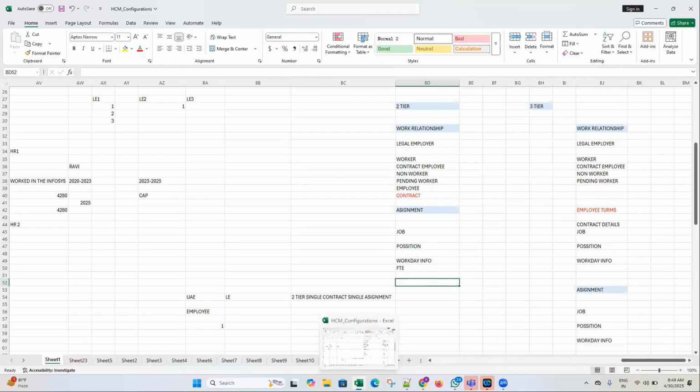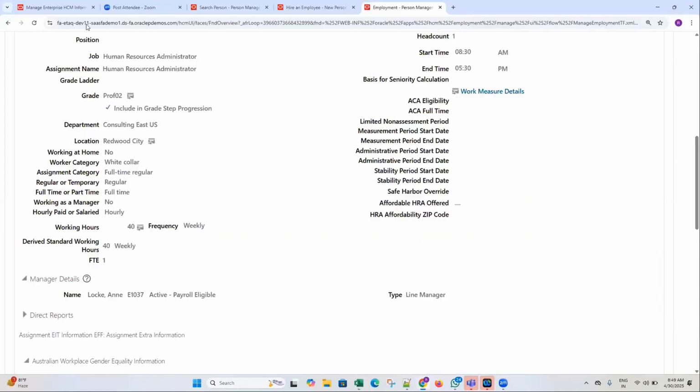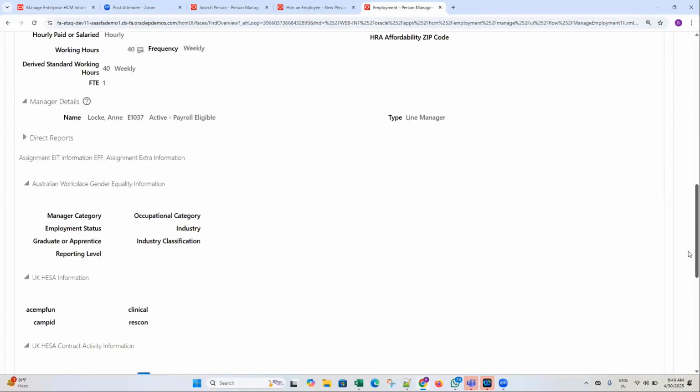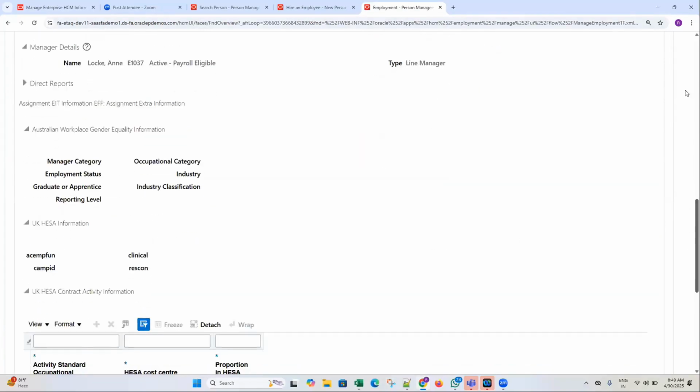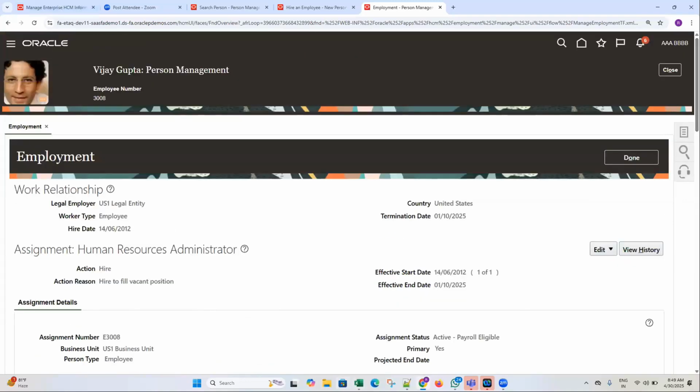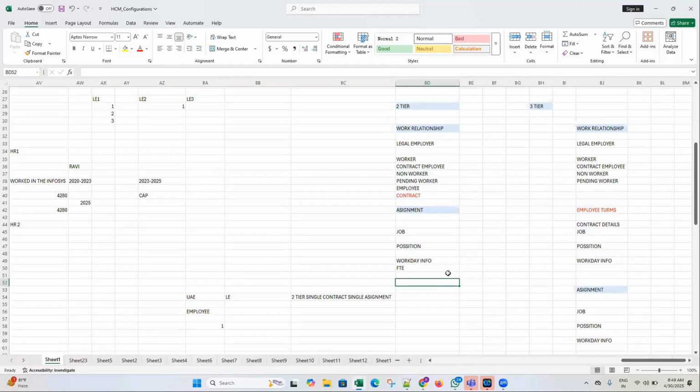Am I right or not? Over here you can observe that we maintain these information at the assignment level, along with manager info. All this information you will maintain at two-tier.